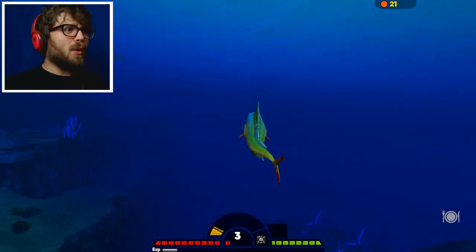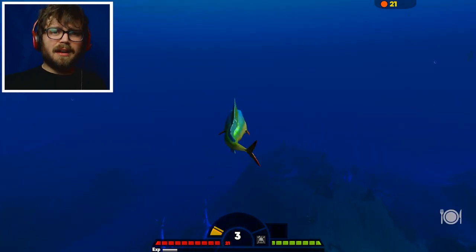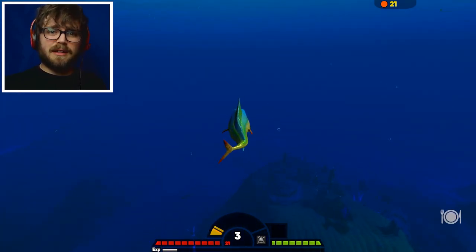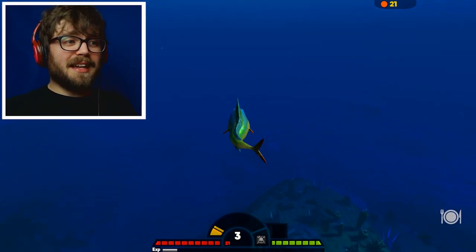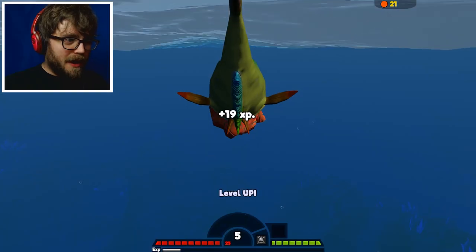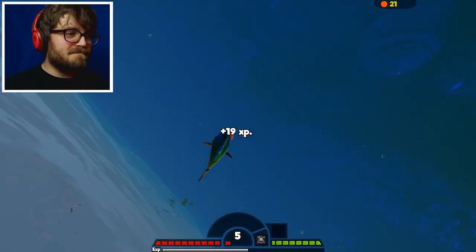Also, I've got 21 coins already. I don't really understand how this game works. Although saying that, I think I do. I think it's just different values for different types of fish when you do the same kind of things. So I do understand how this game works. Get all in my belly. Make me huge fish. Make me huge, menacing, and mean.